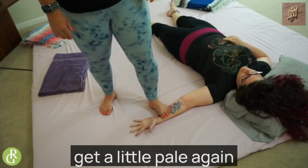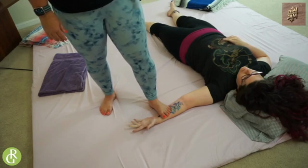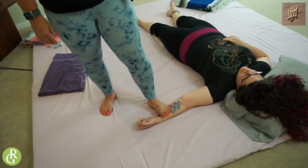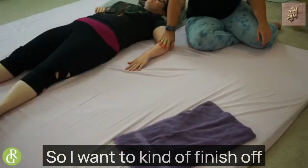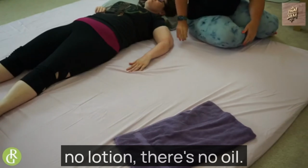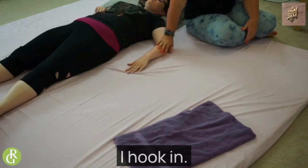You can see your hand starting to get a little pale again. And relax. I'm gonna slowly let off. We didn't start right at 7, so I'm gonna just finish with a little myofascial release. So I wanna kind of finish off with giving a little myofascial to the top of her arm. So whenever you go in for myofascial, obviously there's no lotion, there's no oil. I start right near the elbow, right above it, and I hook in.